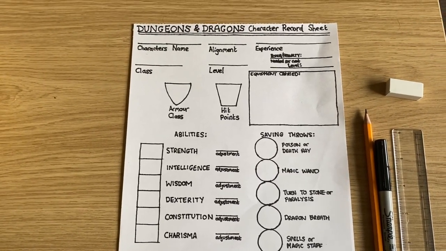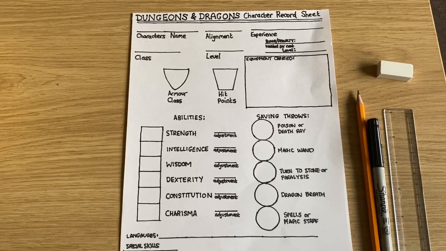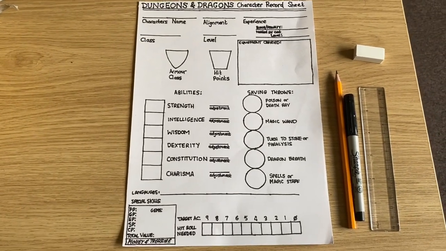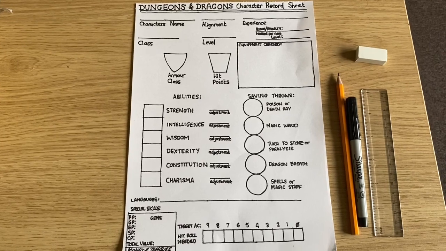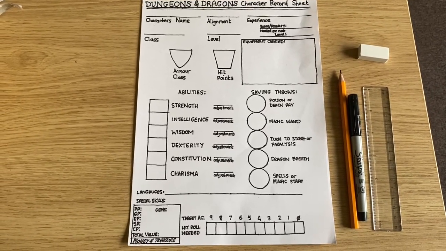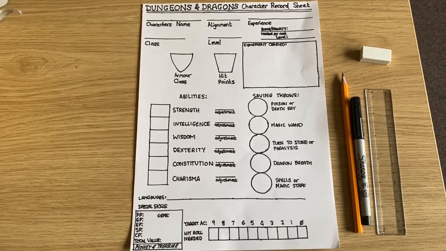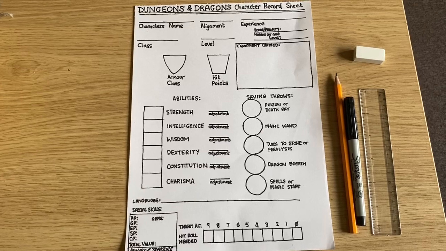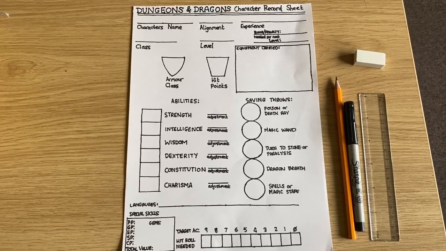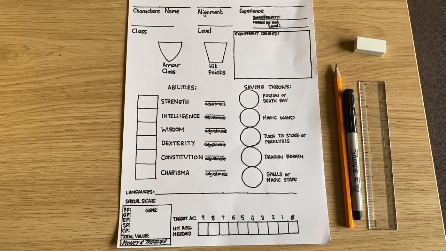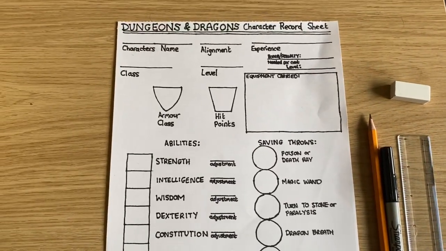I created a character sheet myself using the A4 sketch pad and my Sharpie, which does bleed quite a lot. I don't know if that's just because the paper's cheap, but I might have to look into getting a thinner pen for actually drawing the dungeons, but we'll see. But yeah, this is my character sheet.